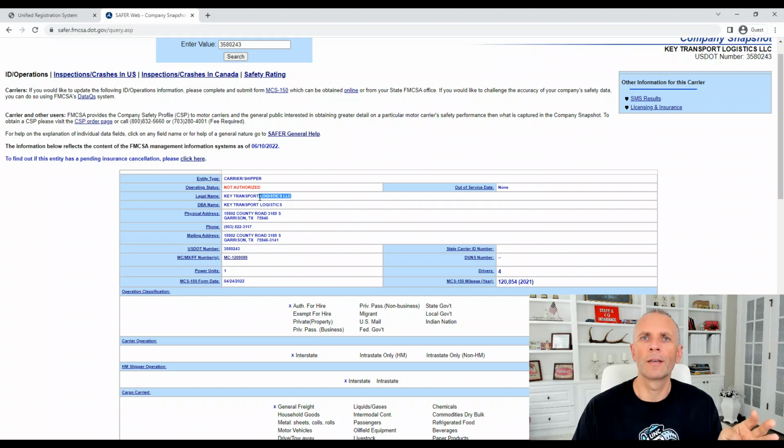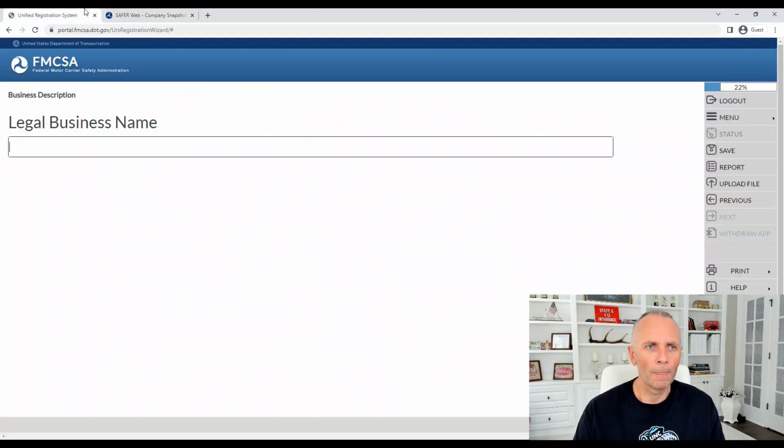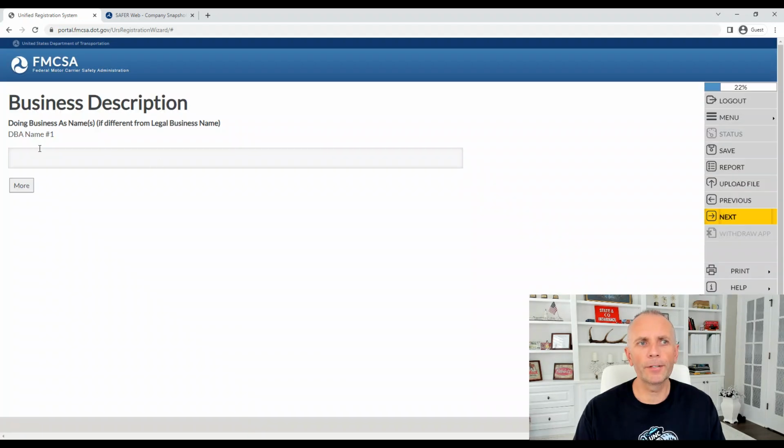The way you're listed with the state, with FMCSA, and the insurance documents, including the federal filing MCS 90, has to match 100%. DBA, not sure why this guy even listed a DBA, because it's Key Transport Logistics LLC, DBA Key Transport Logistics. I think he got confused. Let me go back to the application. My company's name is Joe Logistics LLC, and then click next, and you see that's where it asks for a DBA name. I think that's where some people get confused and list it again, because I've seen it time after time, Tom's Transportation LLC, DBA Tom's Transportation.